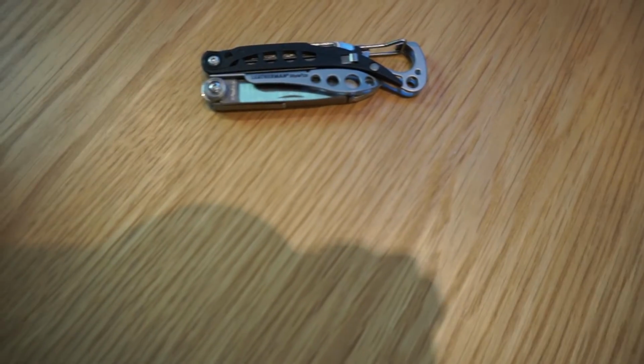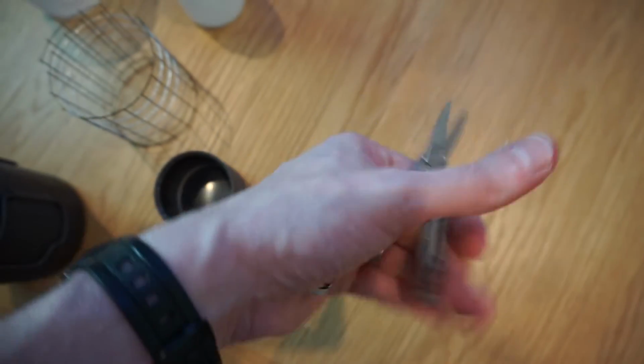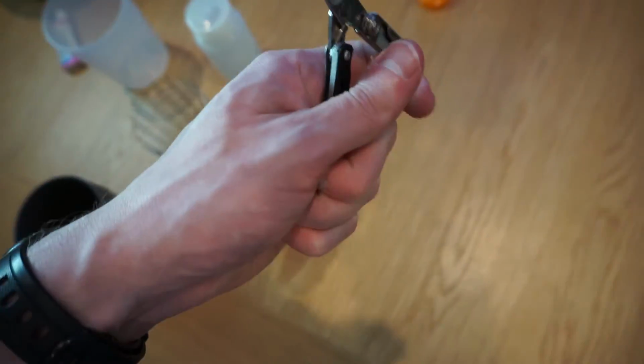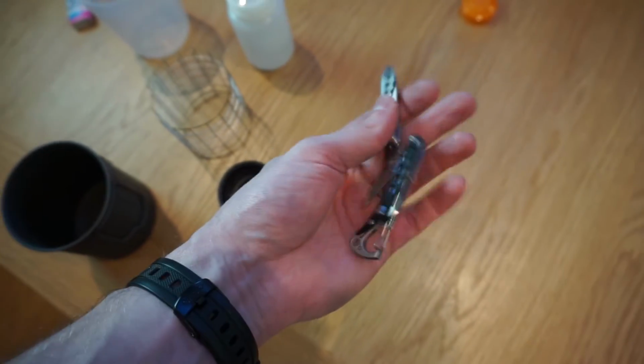Also, if you are into your lightweight setup, then this is the Leatherman Style CS belt clip. Very light. The main feature of it is scissors, which is always good for cordage and things like that. It's got a little knife on it, as you can see there, a bottle opener, and it's also got a bit of a file down here. Like I say, loads of YouTube videos on this, but if you are into your ultralight and you don't plan on making feather sticks or anything like that, then get one of these.